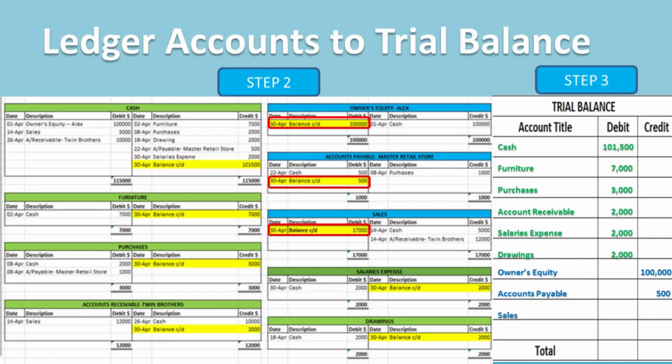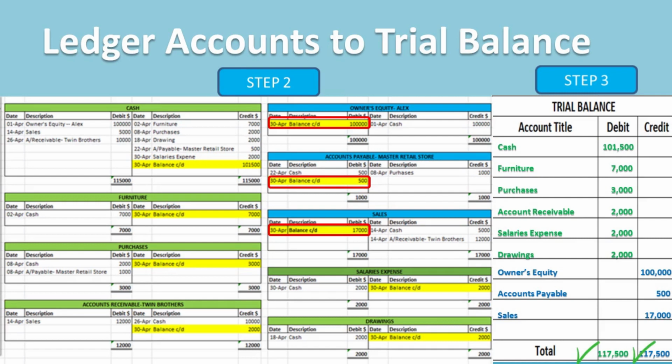And finally the sales of the month were worth $17,000 and the sales account is reflecting a credit balance of $17,000 as there were no returns against stock sold. To complete the unadjusted trial balance, add the balances in the debit column and, separately, add those in the credit column. Write each respective total on the last line of the table in the appropriate column. The total debit balance should equal the total credit balance. As you can see, both sides' totals are equal. It means that we've posted all the entries correctly.